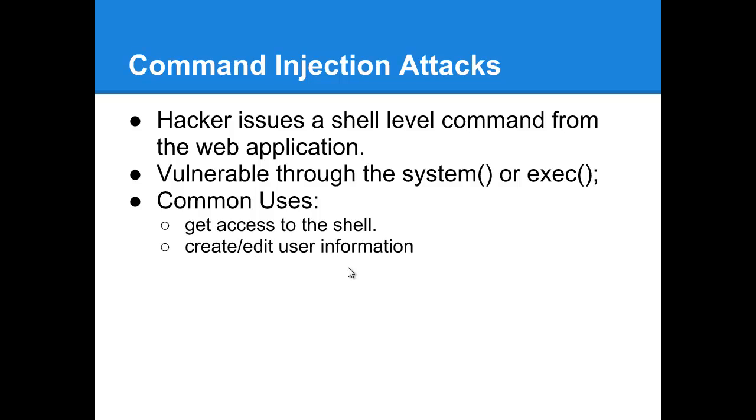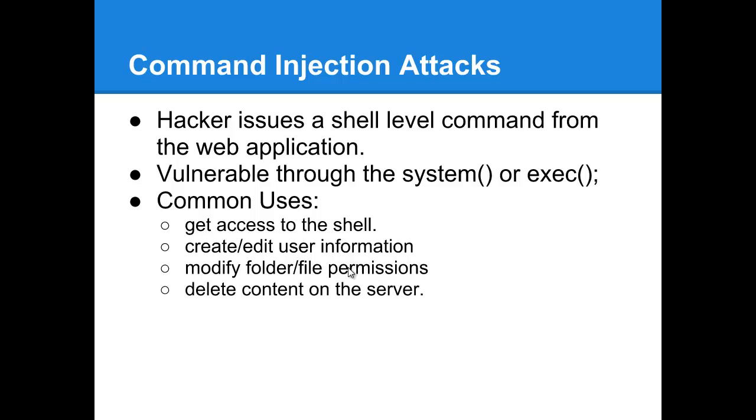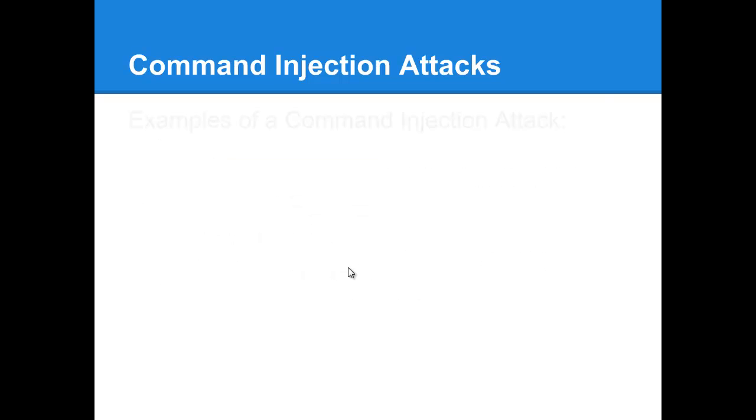Create and edit user information, so they could modify users' credentials that way, providing that the HTTP, or I'll just say the Apache user, has access to it. Modify folder and file permissions, so they could completely lock you out of the admin section of your website. Delete content on the server, so they could remove your admin section of your website, and now you have no way of updating your content unless you were to replace it with a backed up version.